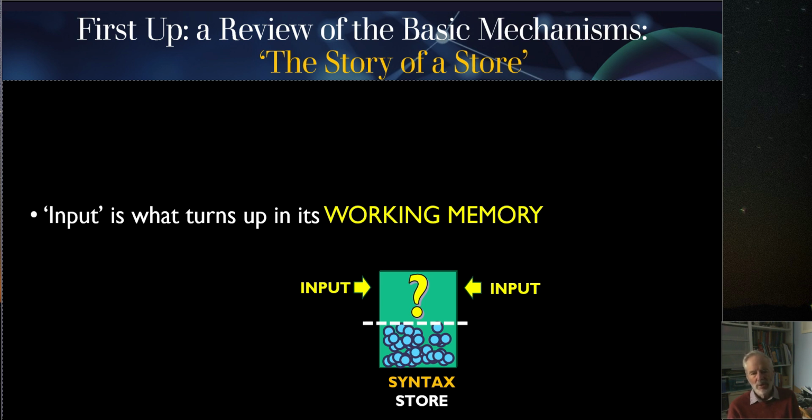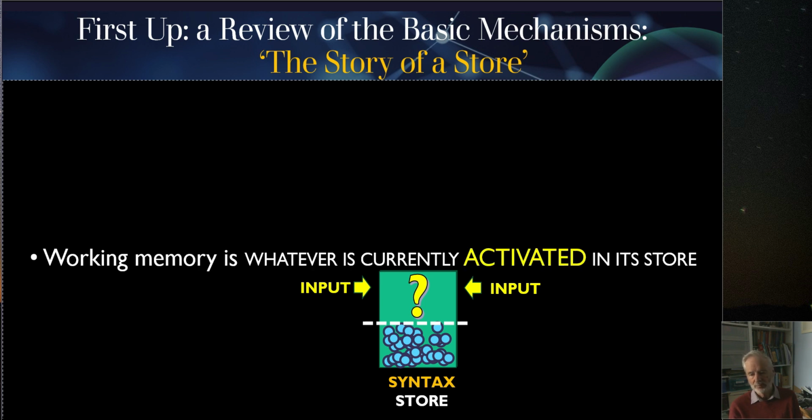And working memory, which is a very common concept, but is understood in different ways. A very dominant way of understanding working memory in psychology today is that it simply means any representation that happens to be activated, and in the MCF it means anything that happens to be activated in a particular store. Okay, so working memory is whatever is currently activated in its store.